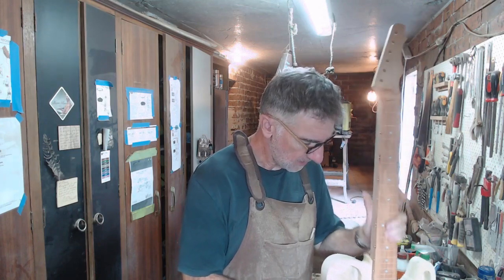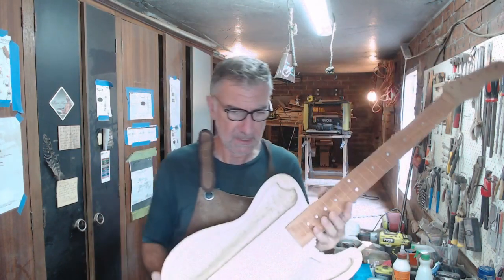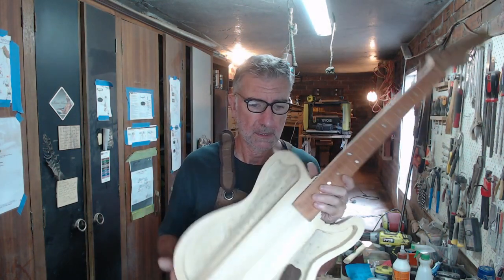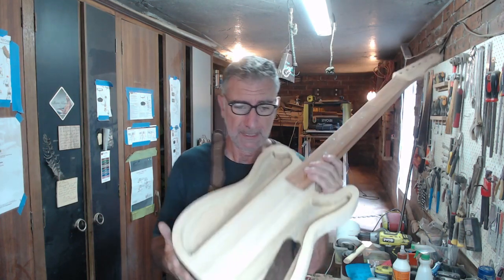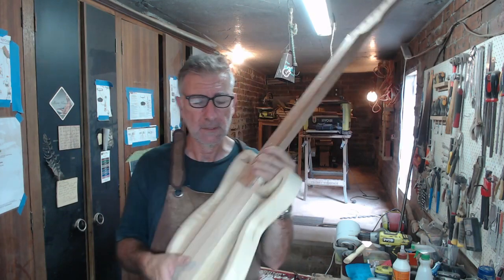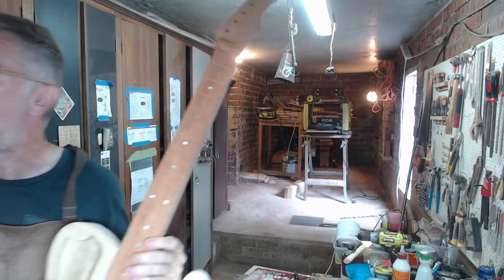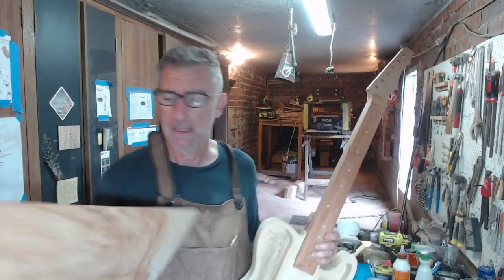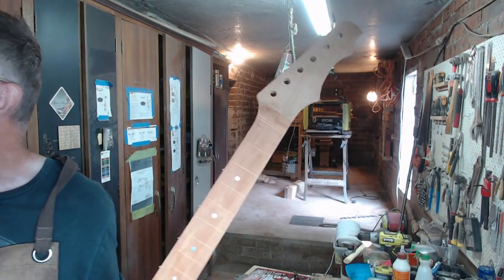So our neck is ready. It fits in there nicely. And what we need to do is get that guy carved to the right profile, and then we can worry about putting frets in it and then put the cap on this guy. We're getting there quicker than I thought. We also have to make a little plate for that guy, but I'm going to do that after I cut out the cap for the Fox and use some of the spare cap material to match up that cavity.